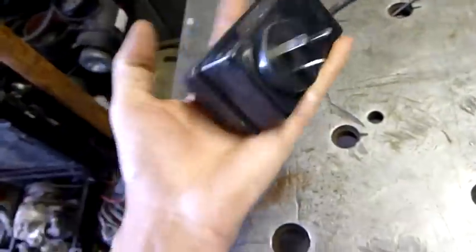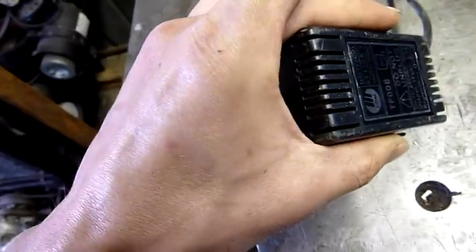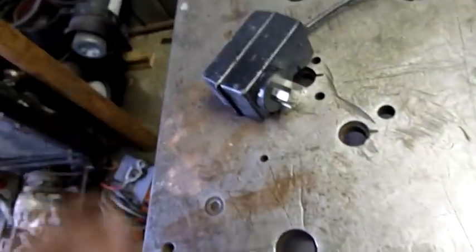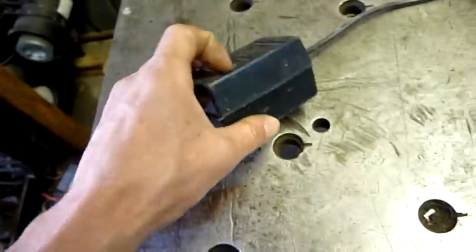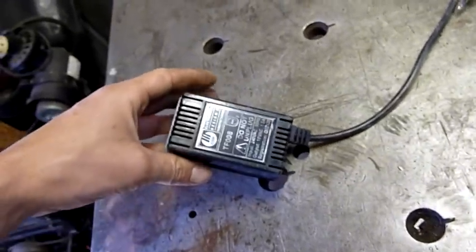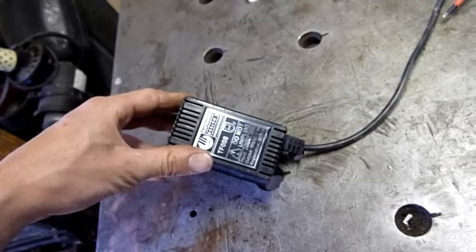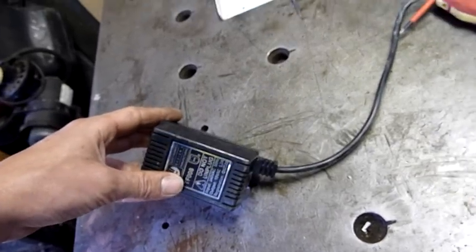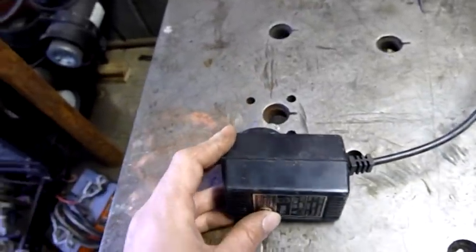That's just a standard transformer — it's heavy enough, nothing else in there being AC. The only thing I'm really keeping is the transformer; I don't really need anything else and don't have any more room for it. Hope you enjoyed the autopsy — or at least a look inside an Australian-built and designed alarm panel. Stay tuned for lots more; I've got plenty of autopsies to get out of the way, and the sooner I do the better because I'm running out of room.